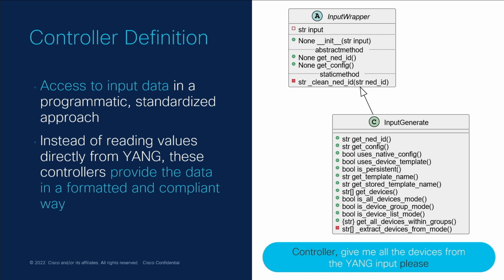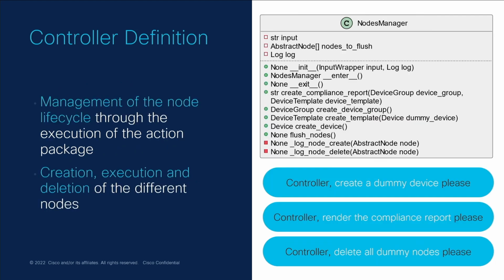So the controller will receive the data from the NSO action and will transform it into a more consumable way. So we will get the information from the NSO for the CLI, for example. We'll receive it on our service, in this case, an action, and we'll just transform it to be more consumable by our project. This data is then passed to the nodes in the form of data classes, just like we mentioned before. We wrap up these attributes inside data classes.